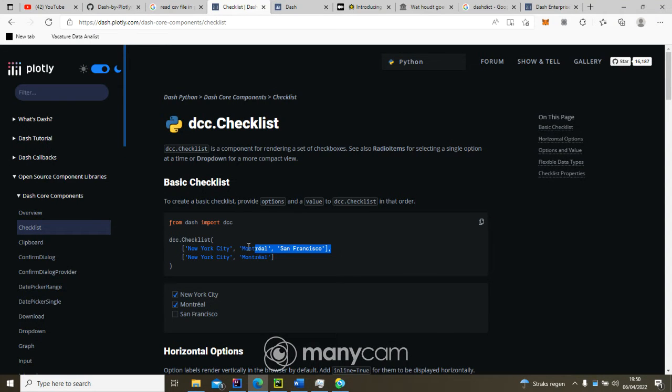okay, to show you how simple it is. Take a look here. The first line, when I'm saying checklist, is the total values that I have, and I want to select some of them as default. The second line says that if someone comes as a new user or refreshes the page, I show as default, for example in this case, New York City, Montreal.